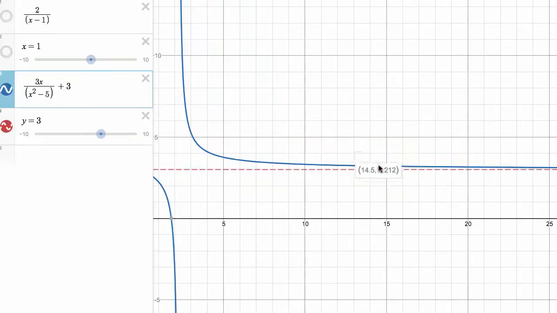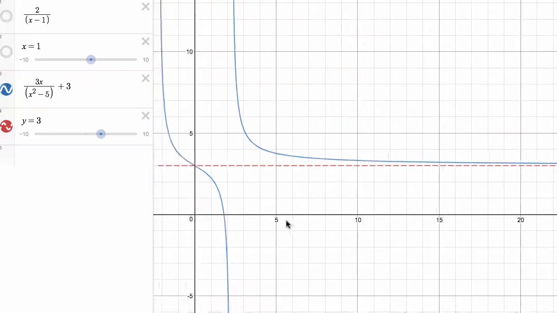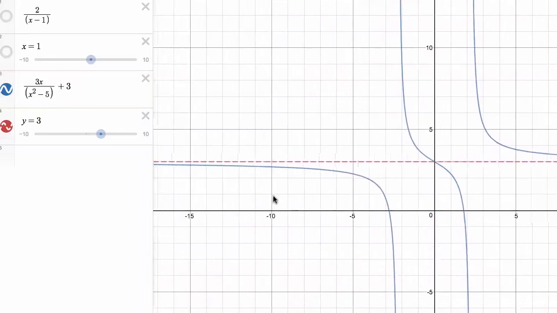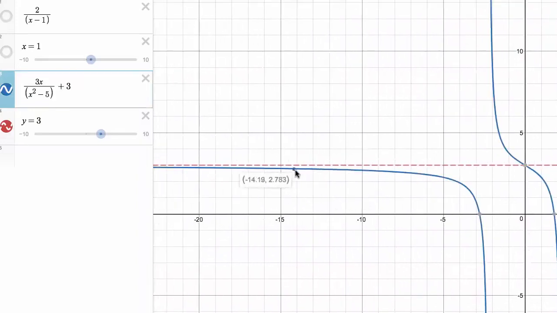And we could also, and there's a more rigorous way of defining it, say that our limit as x approaches infinity of the function is equal to 3. Notice my mouse is covering it a little bit. As we get larger and larger, we're getting closer and closer to 3. In fact, we're getting so close now that, well, here you can see it. We're getting closer and closer and closer to 3. And you could also think about what happens as x approaches negative infinity. And here you're getting closer and closer and closer to 3 from below.